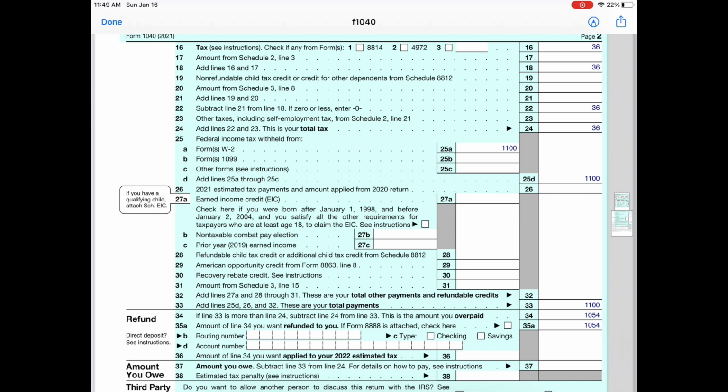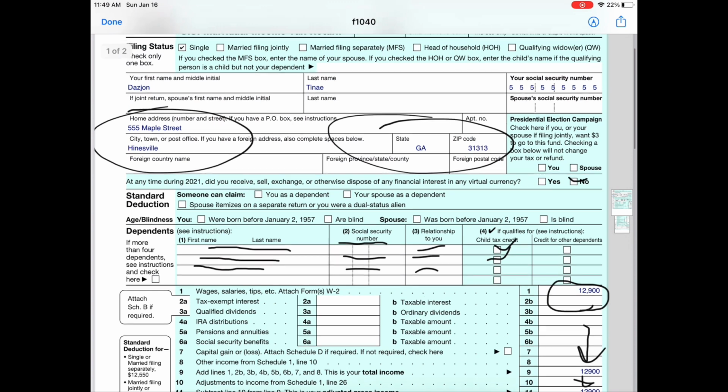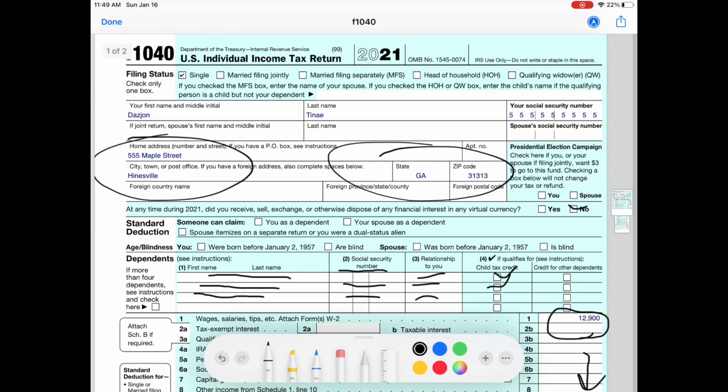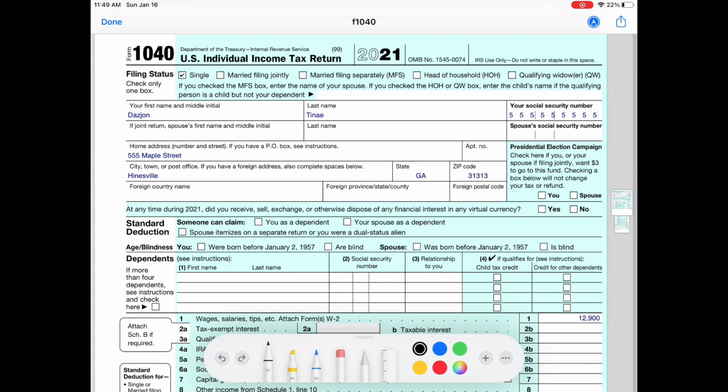So again, man, the 1040 is usually one of the most basic forms that I think people fill out, at least as far as themselves. If you're just a regular person that just works, you don't have kids, you don't have dependents and things like that, the process is usually simpler. But of course, when you add kids, small businesses, and things of that nature, it makes the 1040 process a little more complex, which is understandable. And another reason why I say you should typically reach out to a professional or even myself so that we can help you out.